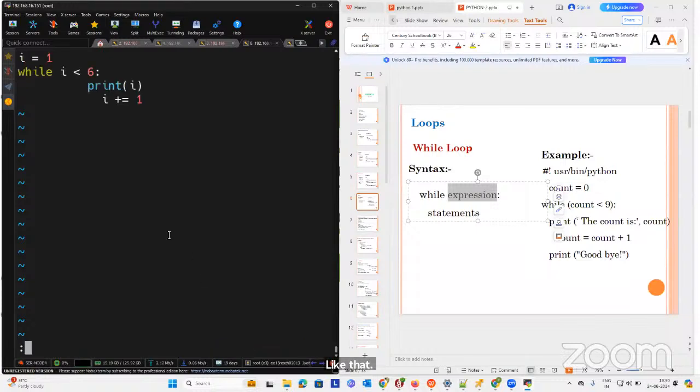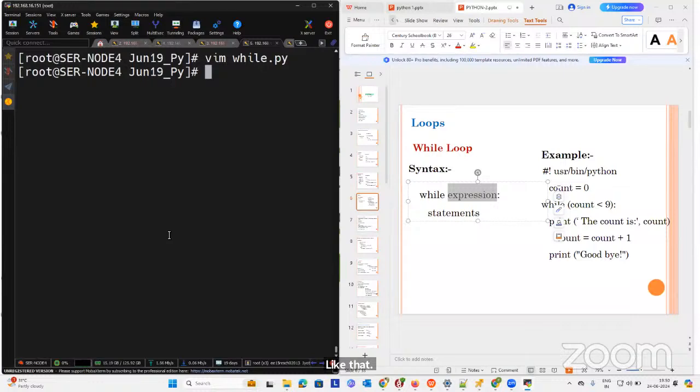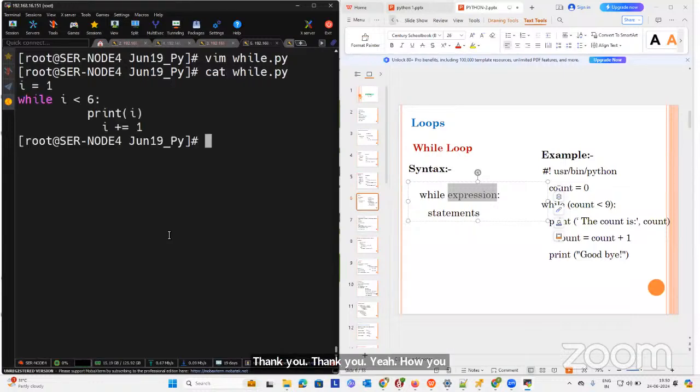Insert, right click, save, cat file dot file. So I'm initializing a variable i equal to 1. I'm checking for the condition while i is less than 6. Then print i. Next is i plus equal to 1.